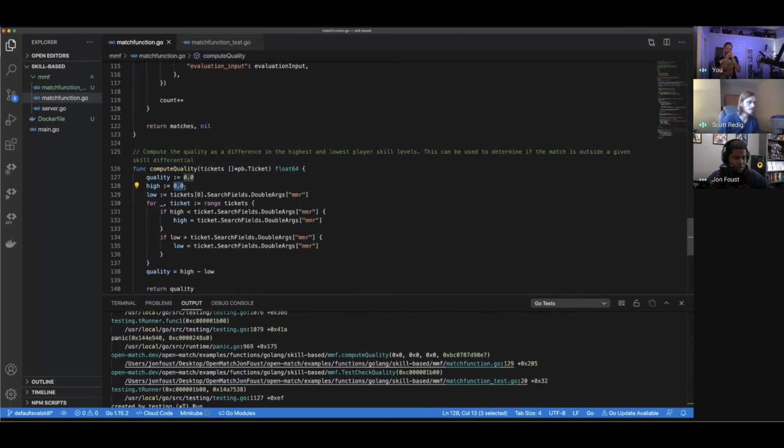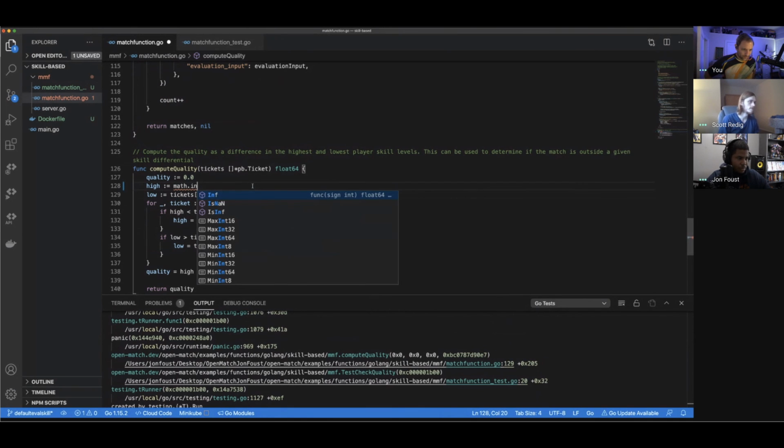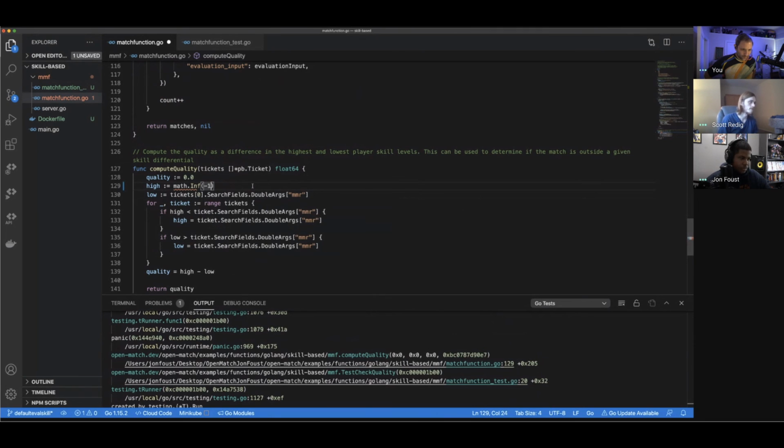So replace that with negative math.Inf, and then low with positive math.Inf. There we go.